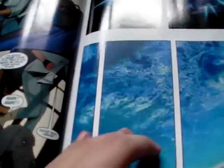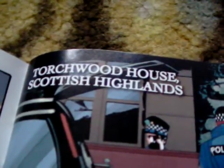It's got too many ideas, and it's not plotting them out right, in my opinion. I like these bits about the galaxy, like a faraway galaxy, and it's got these headings so it tells you where you are when you transition. But if you don't know the characters, then it's a bit of a moot point, really, isn't it? Saying, okay, from this boat thing, we're randomly here, Torchwood House, Scotland Yard.